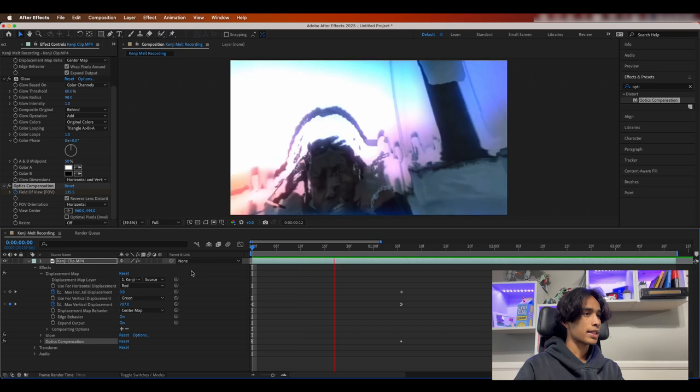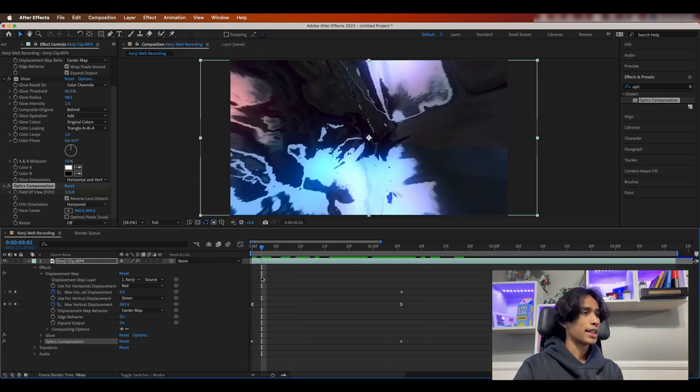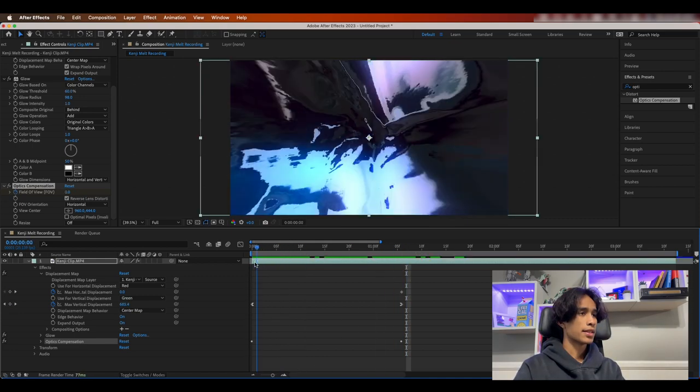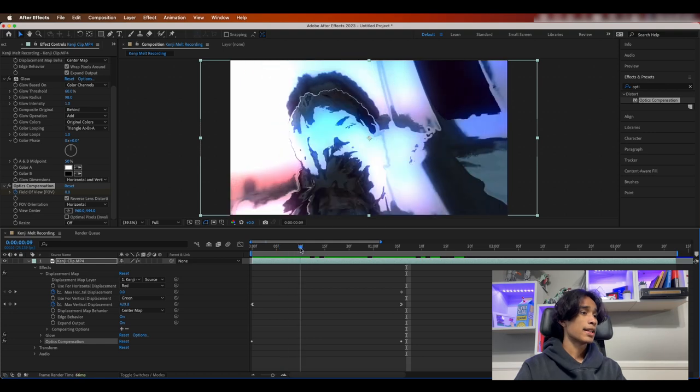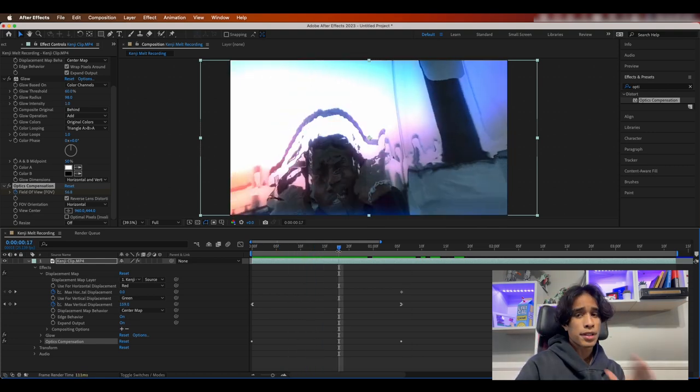And once we play this back, you'll see it creates this really trippy warp through melting effect combination, and it's just a really good transition overall that you can include in your music videos. I love it. Very, very simple effect, very easy to recreate, and there are so many different settings that you can mess around with to make your looks unique.